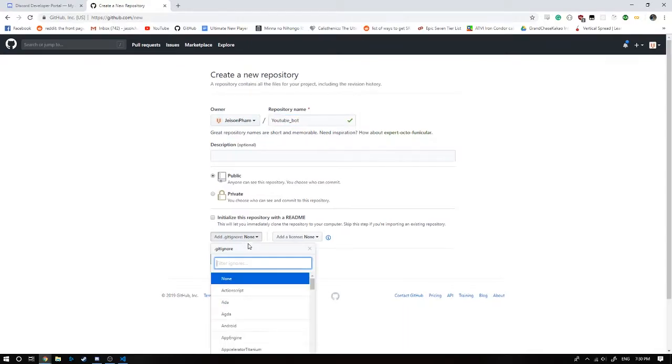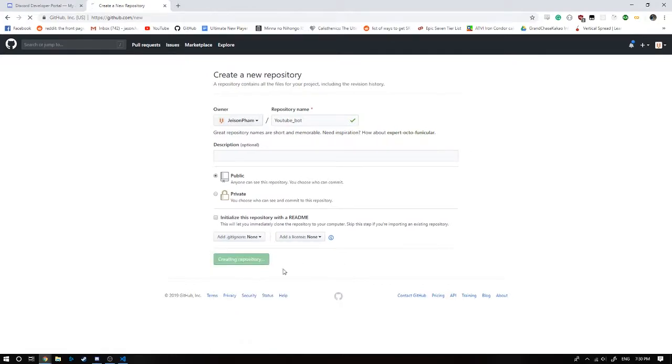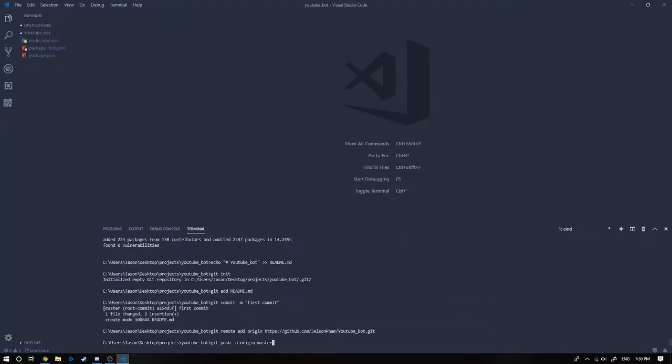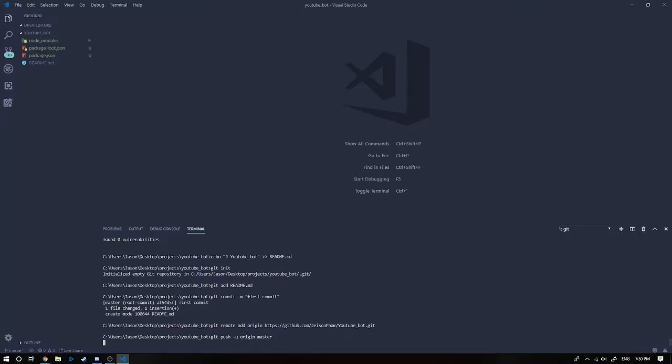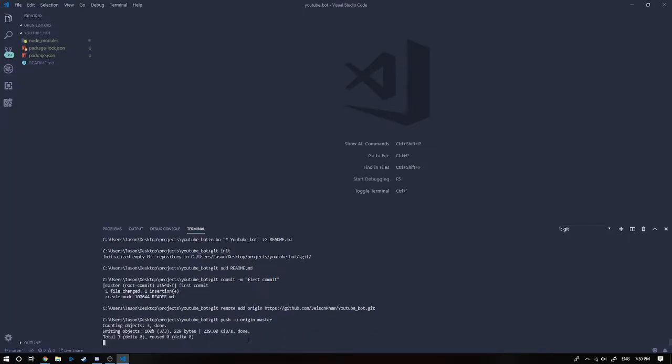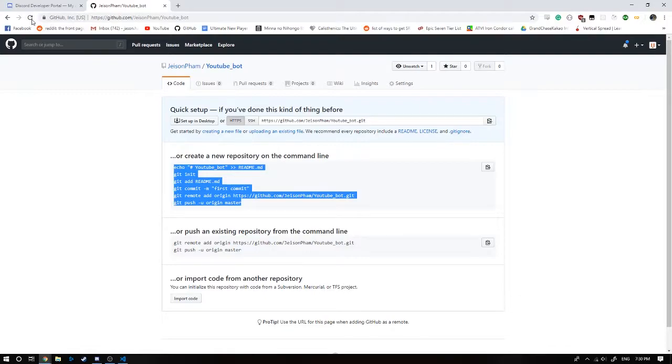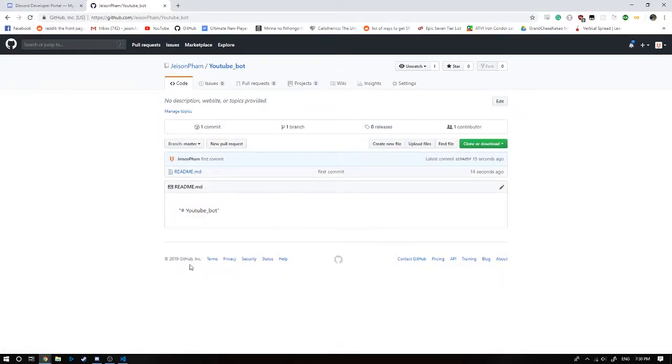And I'm going to create the repository. Okay, and we're going to copy all this. Let me paste it and then push to the master. And so after this is finished, we'll check on this and see if it works. So there, so now you see this, right?